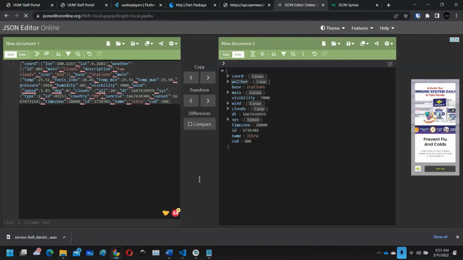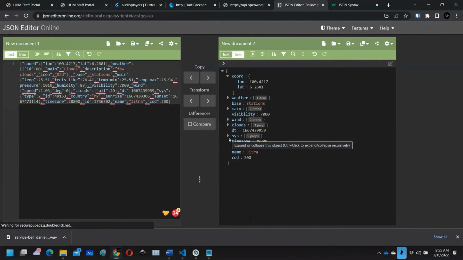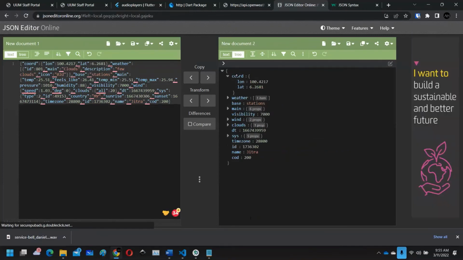So you have all the objects here. Anything within curly brackets is called an object. You can have 1, 2, 3, 4, 5, 6, 7, 8, 9, 10, 11, 12, 13 objects here. Inside an object, it can contain another piece of data. For coordinate, it contains these two data.